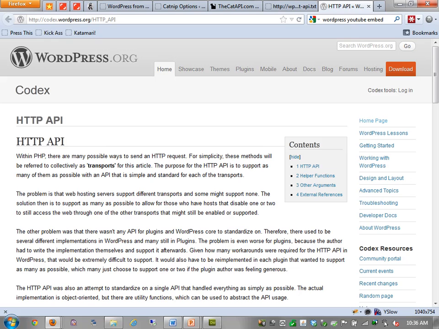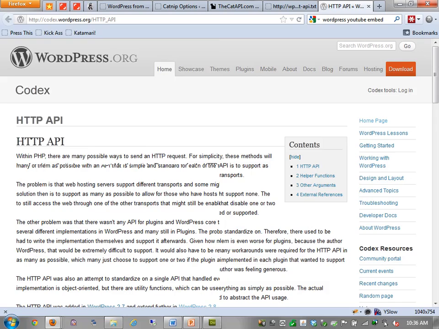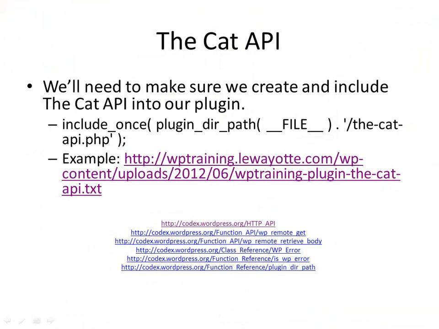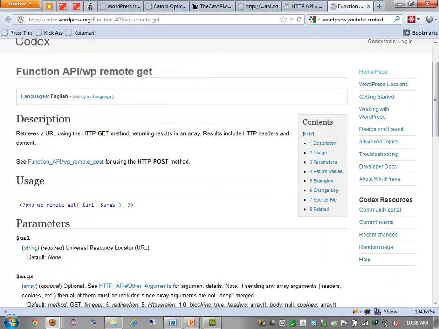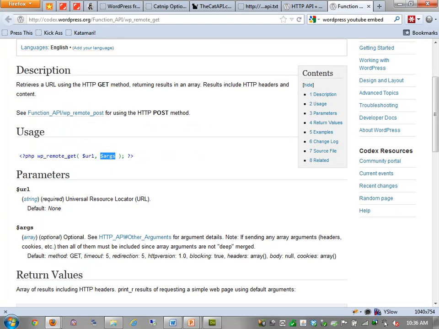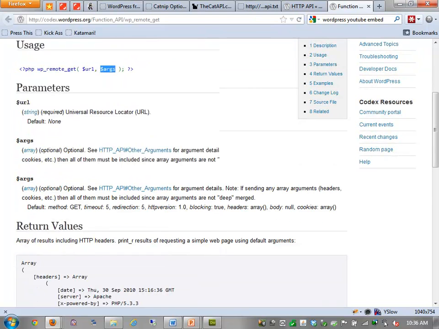All you have to do is say, get this URL, and WordPress does the magic for you. WP remote get asks for a URL and args, or arguments, and things you can send with the arguments are like the method, the timeout, headers, body, cookies.